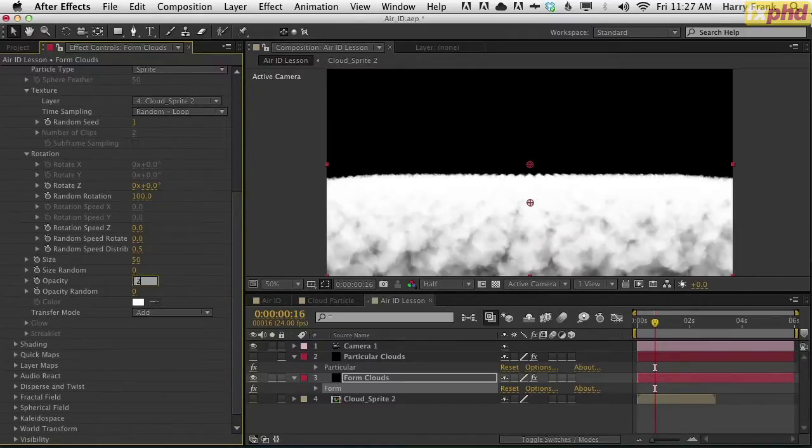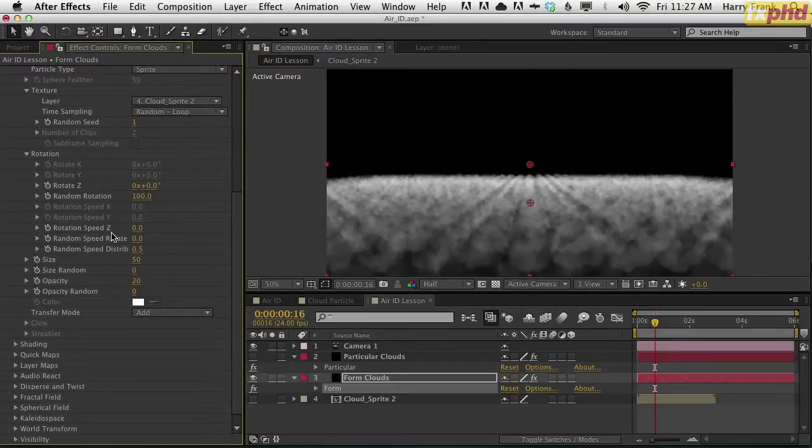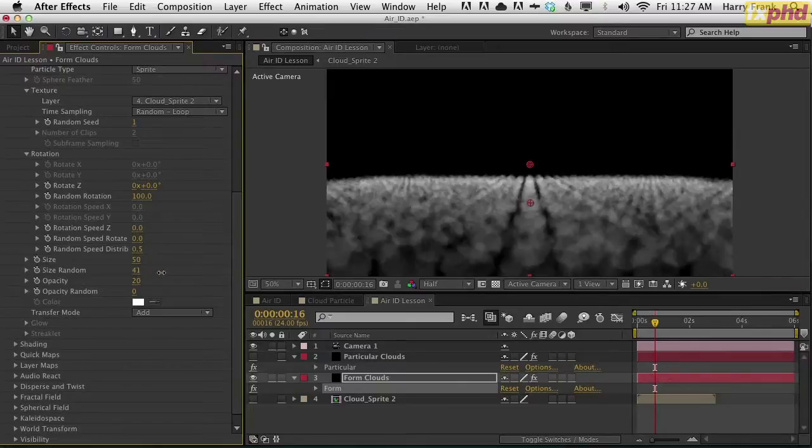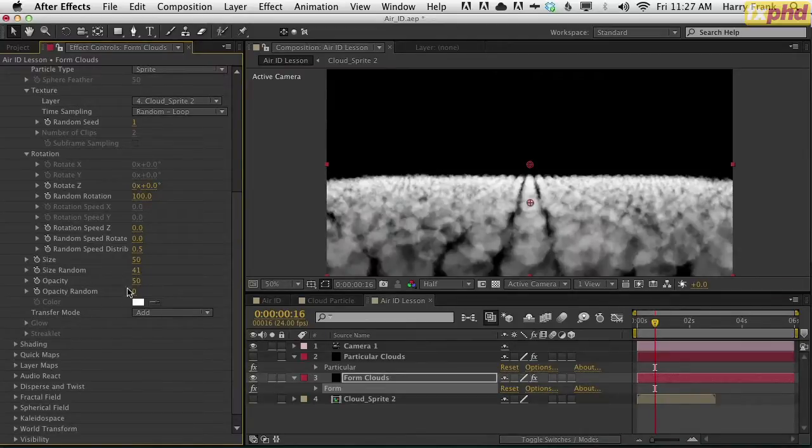And I'm going to bring the opacity down. You can also set this to normal or add. I don't think it's going to make much difference right now. But I'm also going to go into size random and randomize each particle size, which, by the way, is a pretty accurate way of how cloud shapes would be in nature.